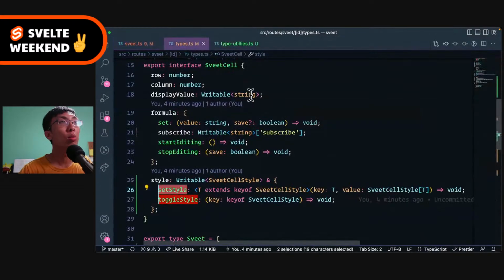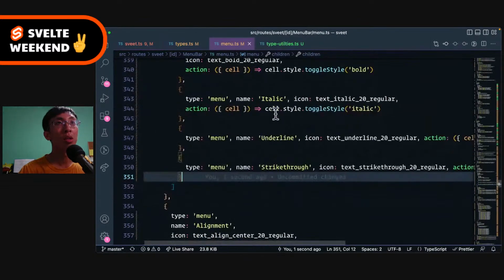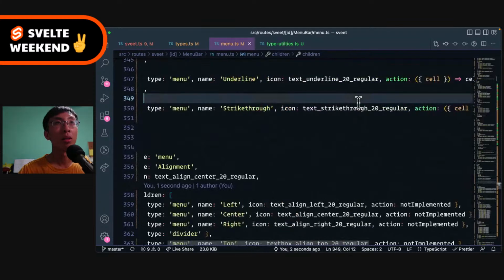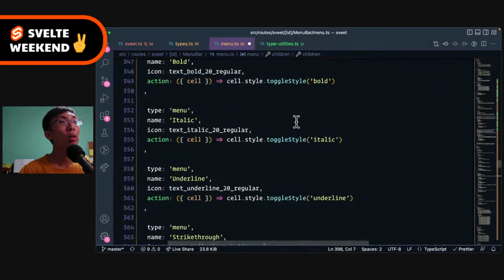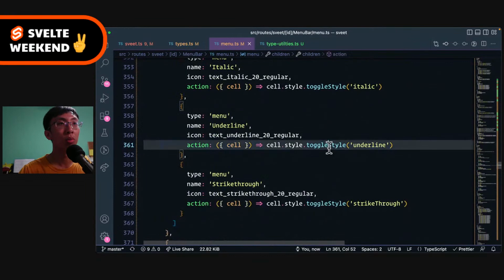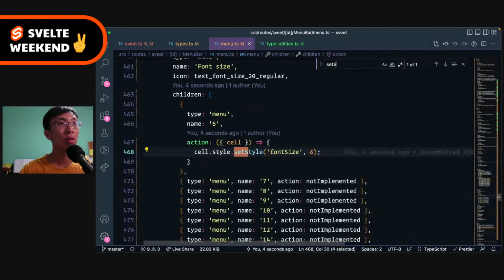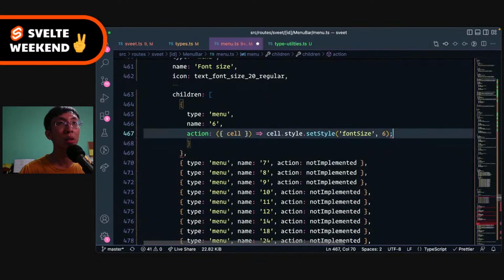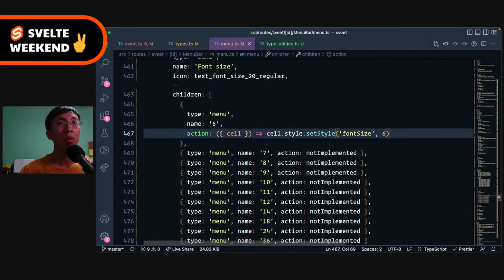Our menu looks simpler now. We can toggle a style like this, right? And we could also set style like this. I think we can simplify by making it a one-liner.